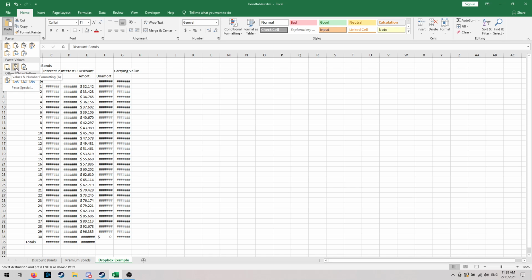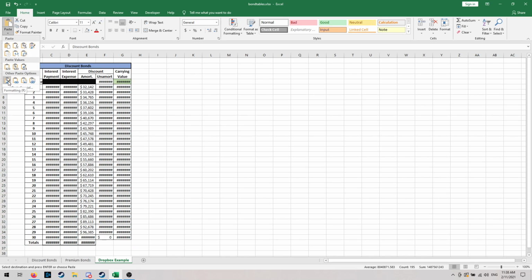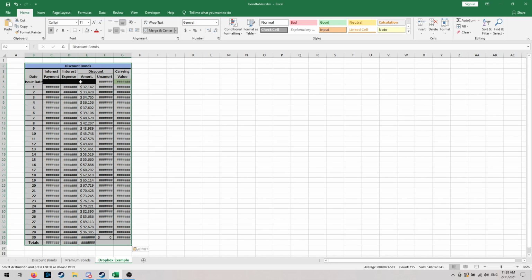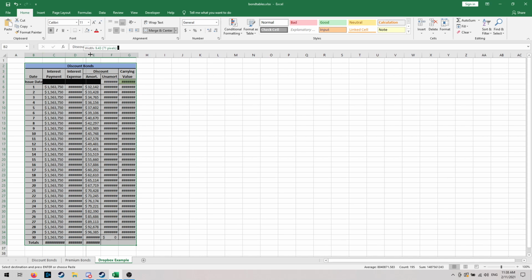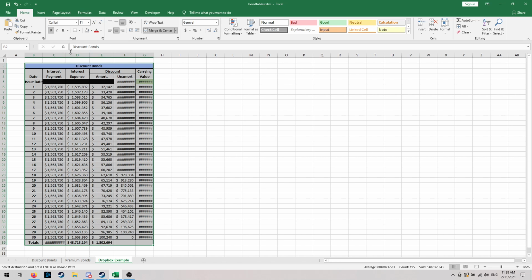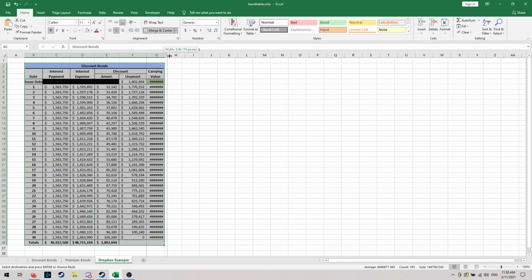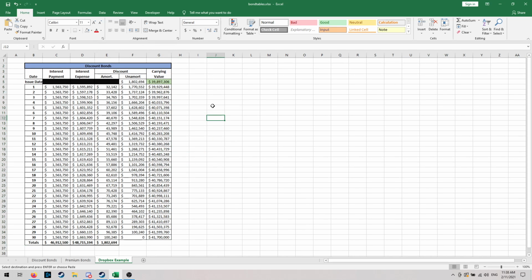And the first thing we're going to do is paste here the values and number formatting. And it looks a little funky right now because we haven't adjusted the columns, but this is what we're going to do. We're going to paste the values and number formatting. And then we're going to paste the formatting, which is going to put all the nice lines and rows on it. And then we can just adjust the columns a little bit to show our numbers. Just like this. We have our new chart right here.